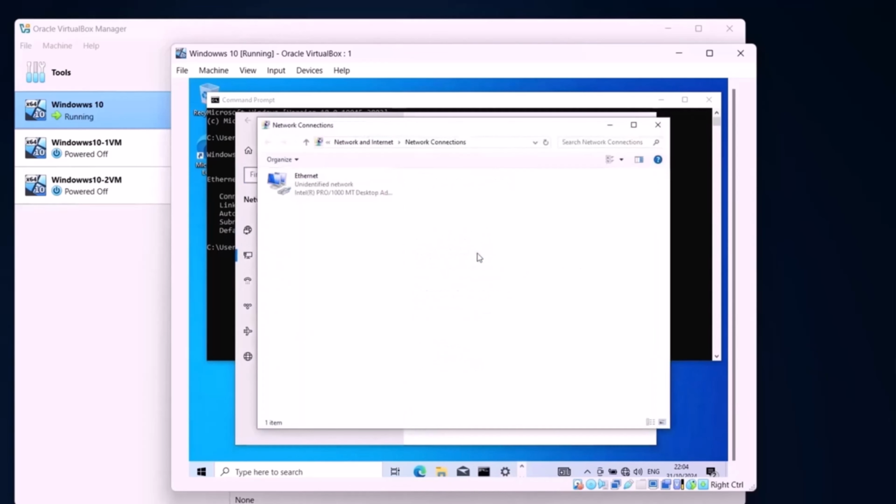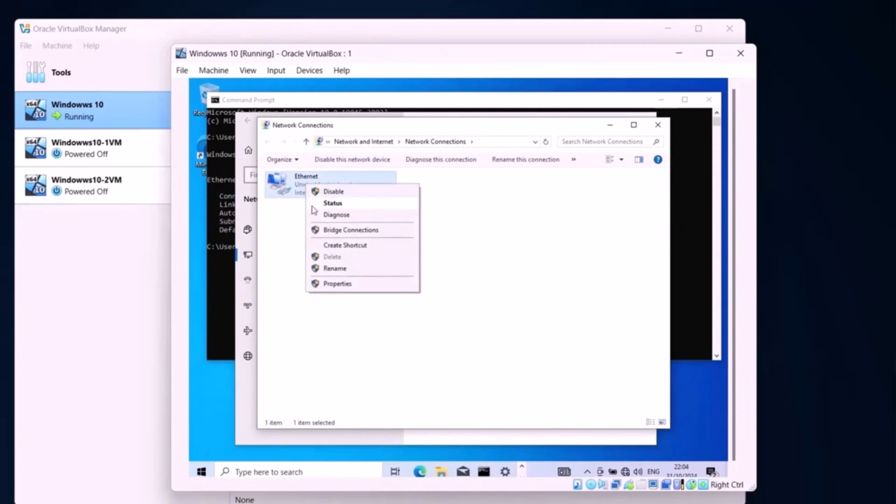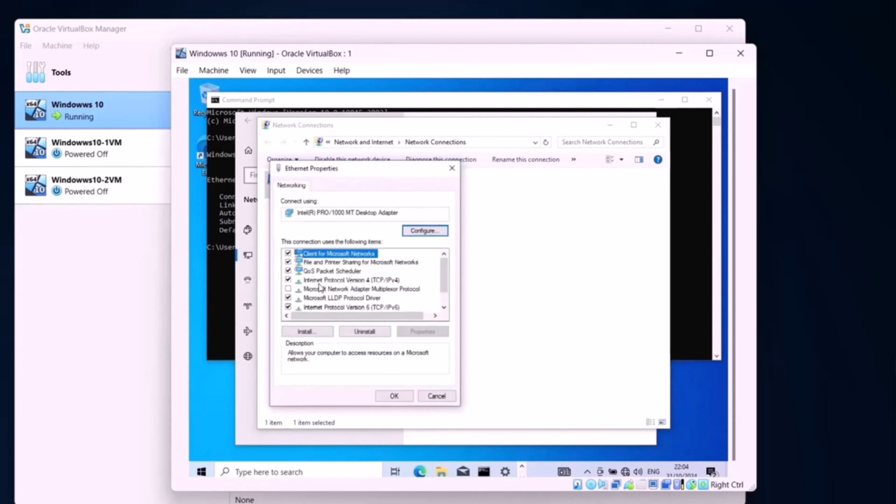Click into it, and here you will see this Ethernet. Right click on it, and at the very bottom of the pop-up you will see Properties. Click into Properties. On this window select Internet Protocol version 4 TCP/IPv4. Let's select this and click on Properties.